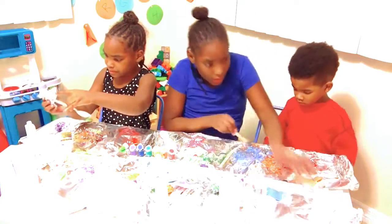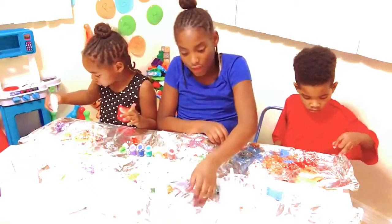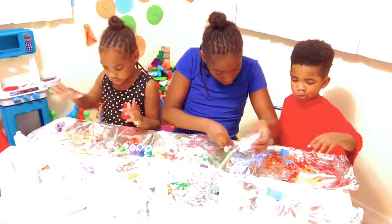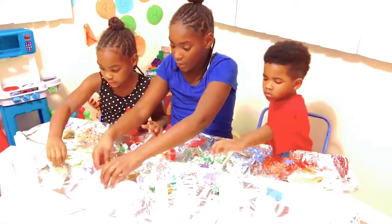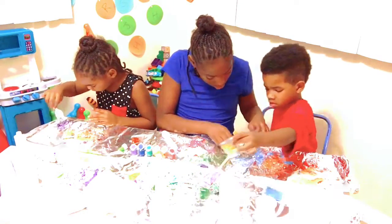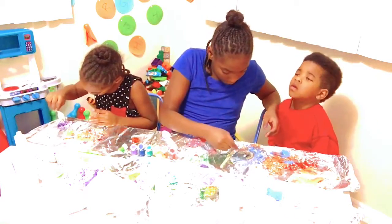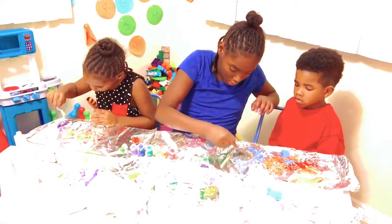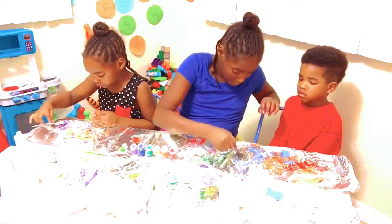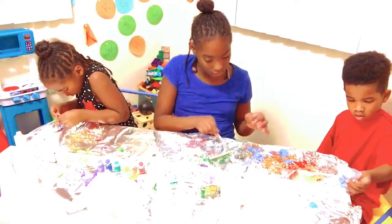Alright, you ready? Let's put some clear glue. Alright, let's put some activator. Oh, you put some of this on the mine. Oh, hold on, wait. It's too late, mine. Let's go. You'll get gold on our next slime. Okay, I'm not gonna cry. Now I'm going for this tiny bit of slime.